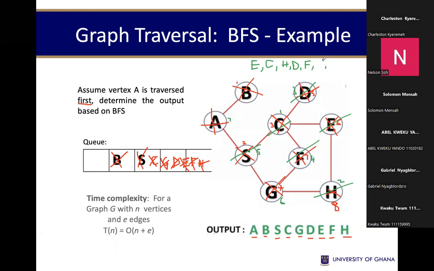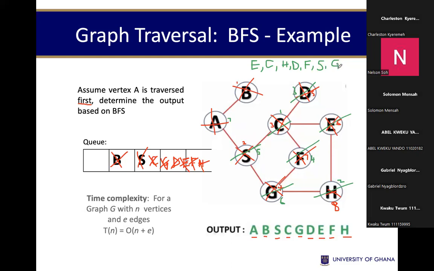Okay, so I'm going to go back again to S. All right, now when I'm done with S, I come back to the queue and I check what else is in the queue. To know what else is in the queue, I know for sure that it's going to be J. For J, I have to check whether J is adjacent to anyone, and all J is adjacent to are all out. So I'm just going to cross J out, and I'm going to have J here.